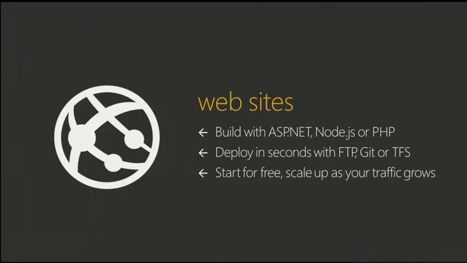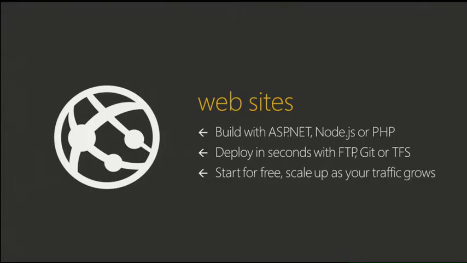So as I mentioned, we're going to actually start at the top of that stack that I showed you: the virtual machines, cloud services, and websites. The top of that stack is our website offering. This is the simplest offering to get started. We actually do give you free websites. We give you up to 10 free websites on here, and you can scale these up basically as much as you want to. In our preview offering that we just announced a few weeks ago, we do have some limitations of scale. We only actually let you have 3 instances. This is again like an early preview for it. Once we hit general availability, you'll be able to scale up these Windows Azure websites that I'm going to show you to almost unlimited scale, just like any other part of our cloud offerings.